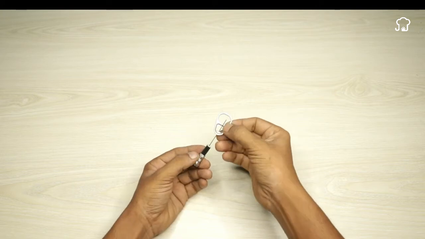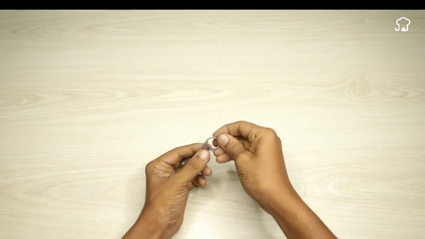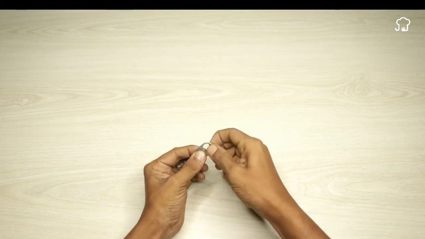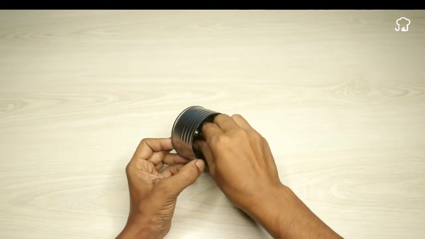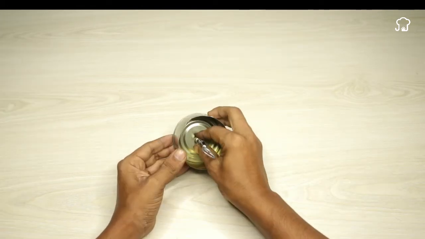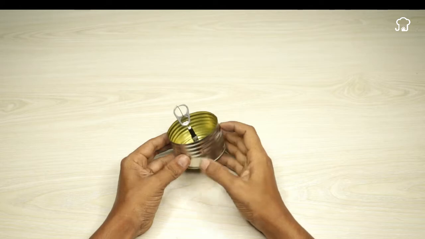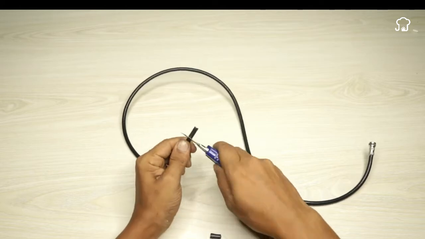At this point, we will need the lid of the can and the corresponding holder. We will insert the holder into the tip of the cable, and wrap the excess part of the conductor around it. Once this is done, we will place the holder in the feeder, securing it properly.